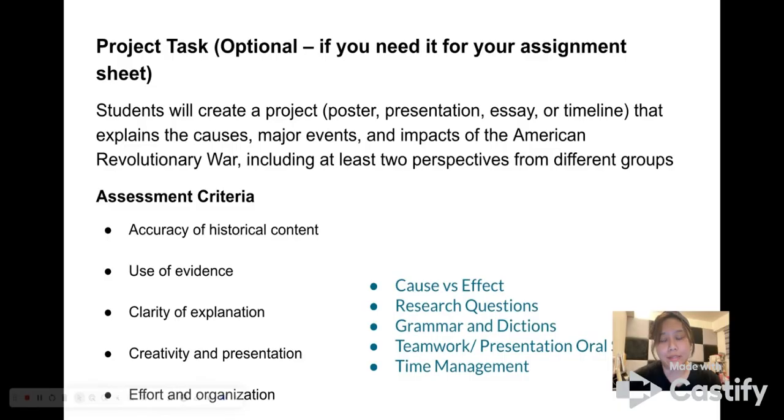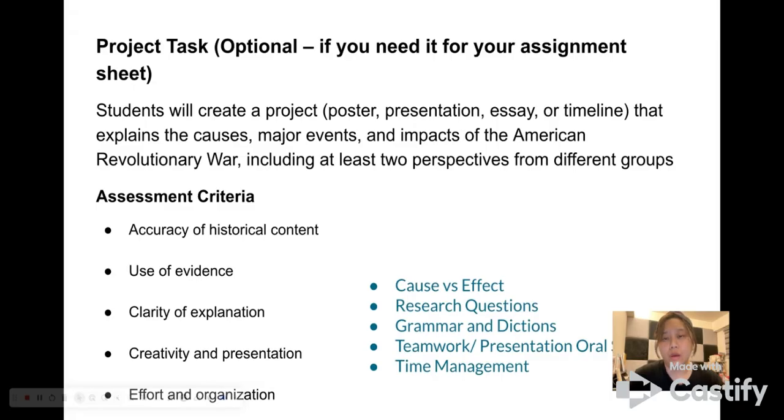So here's your task. I need you to pick one. You may write an essay, but let's try to get away from essays since we've been working really hard with essays. Let's do something fun, okay? So like a poster or presentation, even Google Slides. But again, do come and talk to me about which one you and your team decided. We're going to decide today, and then I will see if I can make that proposal go on until next week. Then we can start our work next week, okay?